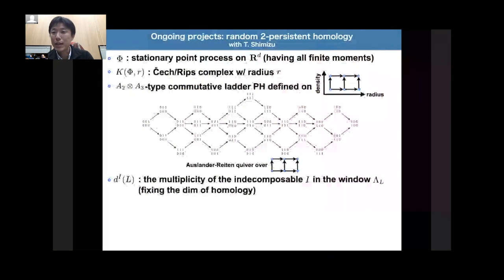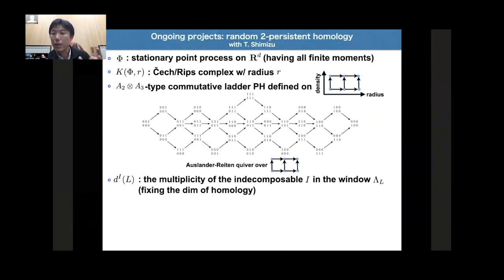I have to apologize that that part may mislead you. Today, I mainly focused on the cubical setting, but this simulation is done by the point process, just spreading the points and then constructing the Čech complexes. So the statement is a bit different. The setting is a bit different, sorry. But basically, we can show the same results.